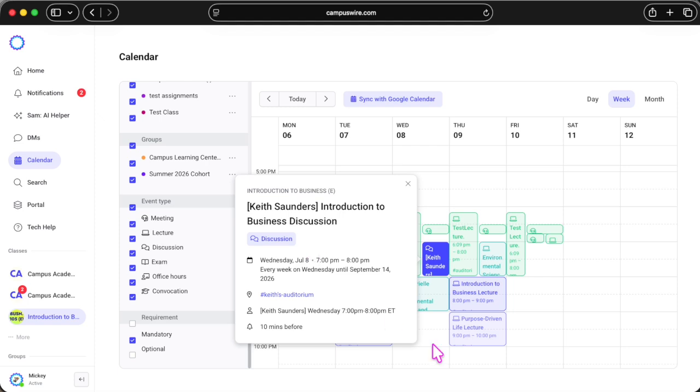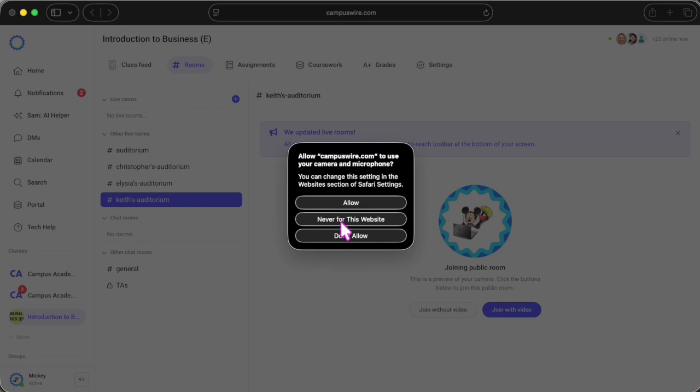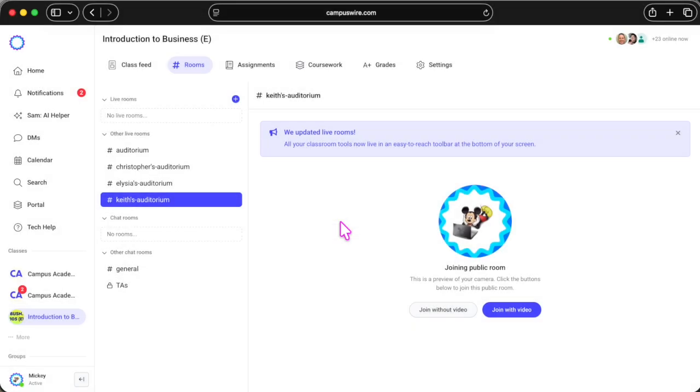The only difference between a lecture and a discussion is who hosts it. Professors will host 2 lecture sessions a week for certain classes, right? And Keith is a TA, a teacher's assistant for this Introduction to Business class. So this is Keith's auditorium. Let me click it. I'm just going to not share my screen. And see, now we're in Keith's auditorium, still in Introduction to Business. So when in doubt, I say first week especially, just go to your calendar tab and join a class from that link. I do think that is the easiest way to find it.